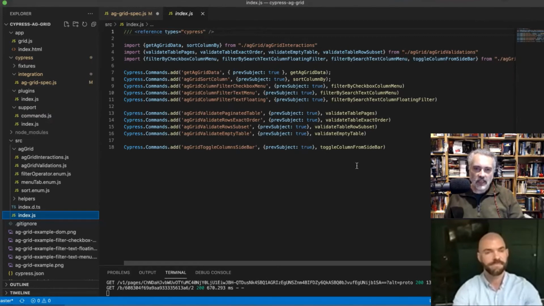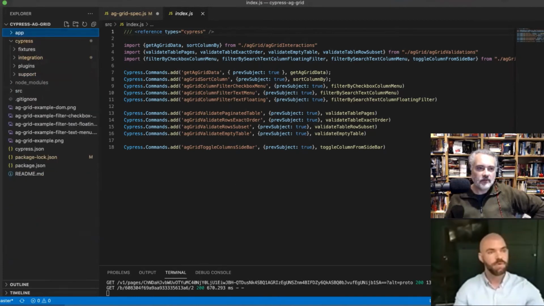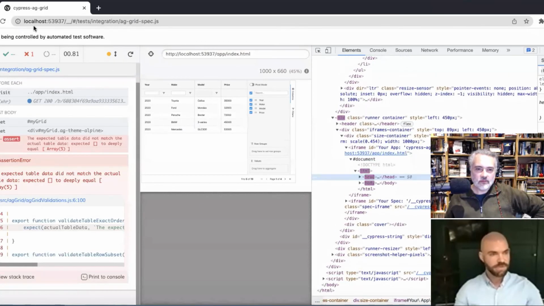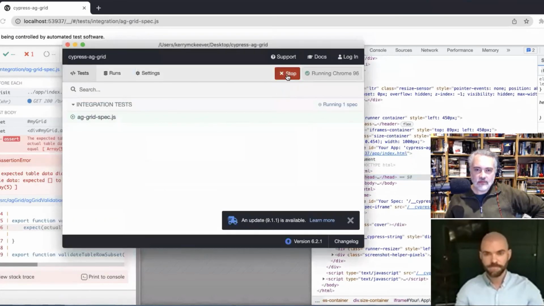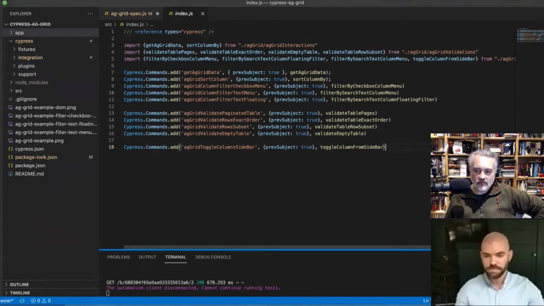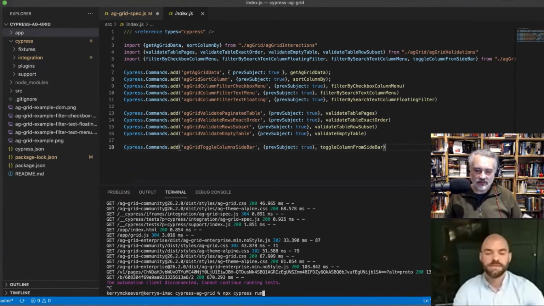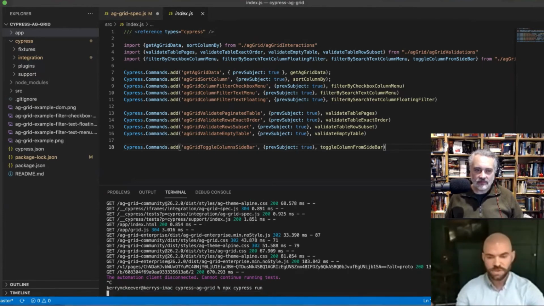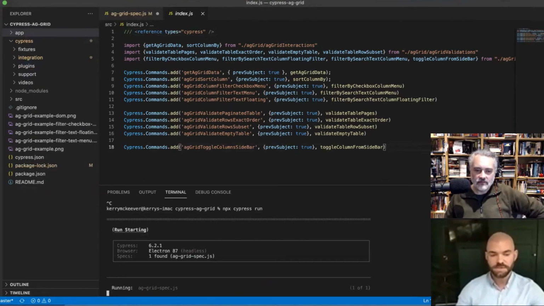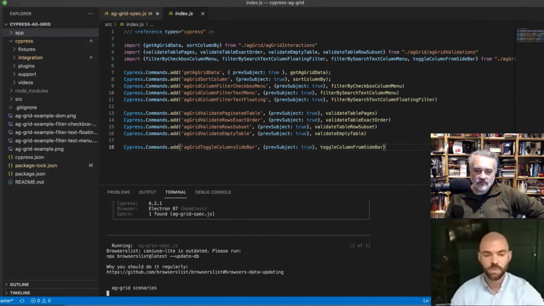So one thing we haven't seen here that I noticed when I ran the test is it automatically created a video. Yes, it did. If you run it from within here, it doesn't create the video. Okay, so let's go ahead and run that. But that was like magic when I saw that, because that is quite a hard thing to achieve with other testing libraries. It is, yeah, because you usually have to go ahead and configure that yourself to be able to gather the screenshots or any kind of video recording. And right out of the box, you won't see the browser open up because it will run headlessly.